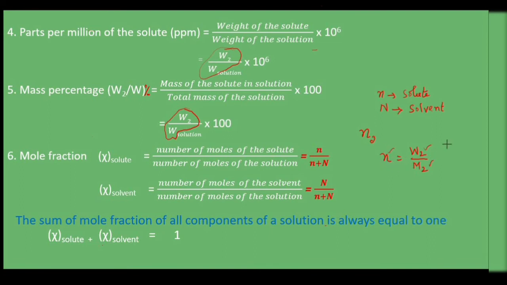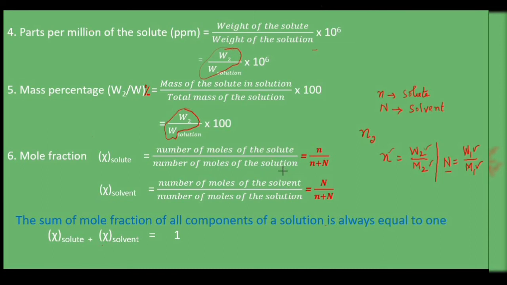Likewise, if you want to calculate the number of moles of the solvent, then you should know the weight of the solvent and also the molecular mass of the solvent. If you know both, it is possible to calculate the number of moles of the solvent. So, by using this formula, we should calculate the number of moles of solute and the number of moles of solvent. And how to calculate the number of moles of the solution?